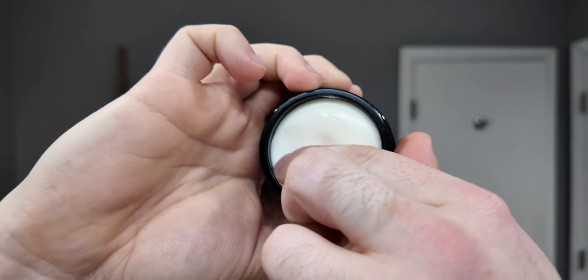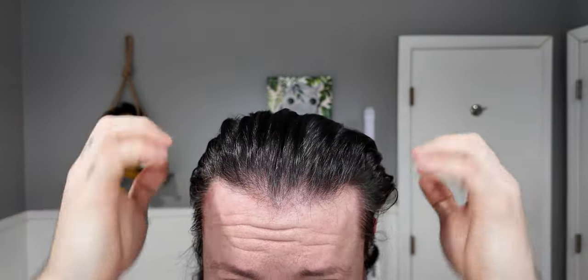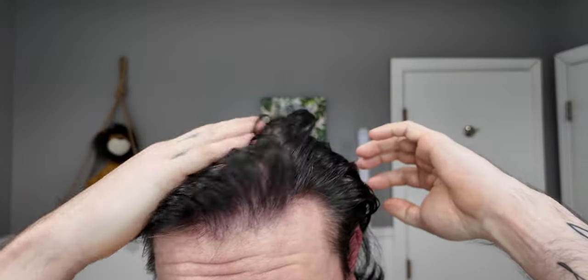Moving straight into our styling test — I'm going to be using this one pretty much the same way I did the other one a few months back: fully dried hair, just working in some of the product. As I do this, I notice a few things right away. This one has much more hold this time around, and it's not showing up as greasy — both of which are really good things, as those were the basis of my criticism last time. I'm also noticing a good stackable hold strength, meaning I can increase the hold with more scoops. On-screen my hair actually looks a bit shinier than it does in person — probably just the side effects of the light — because I don't actually feel like it had much shine at all. It's a far distance from the previous version. Checking on this style eight hours into the day, it's become a bit more natural in the hair — the waxy presence has lifted a bit, but it's still got some nice volume going on and I can still feel it doing its thing.